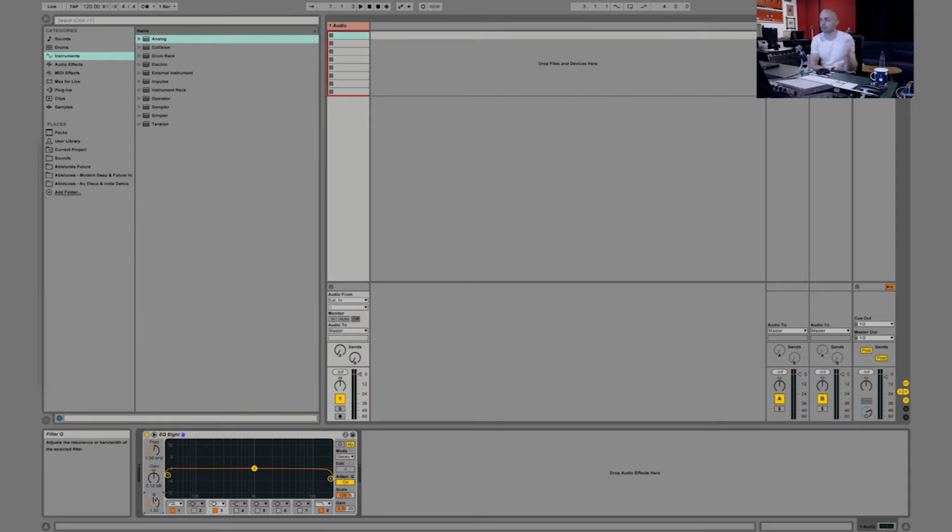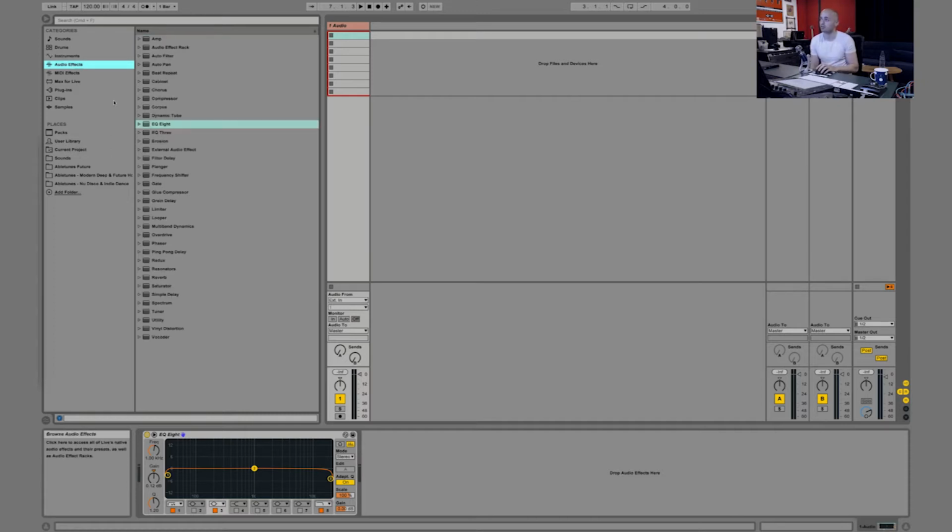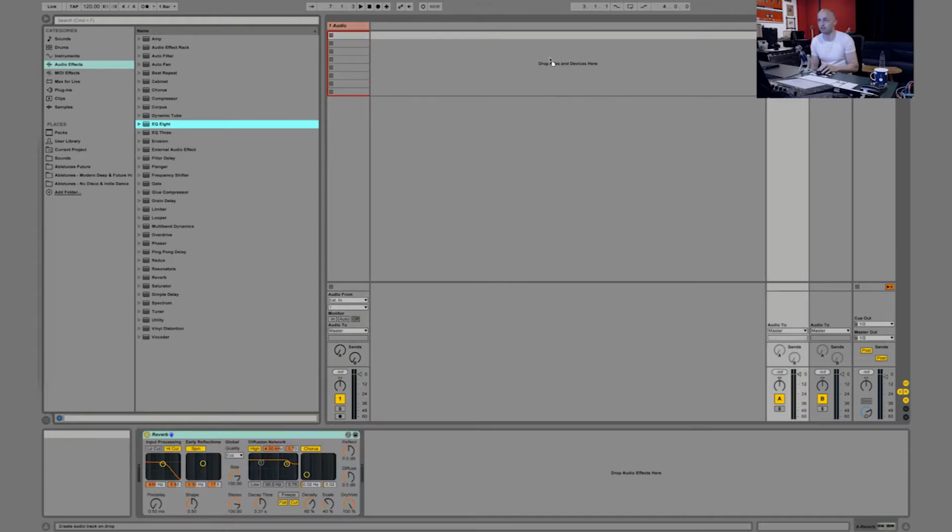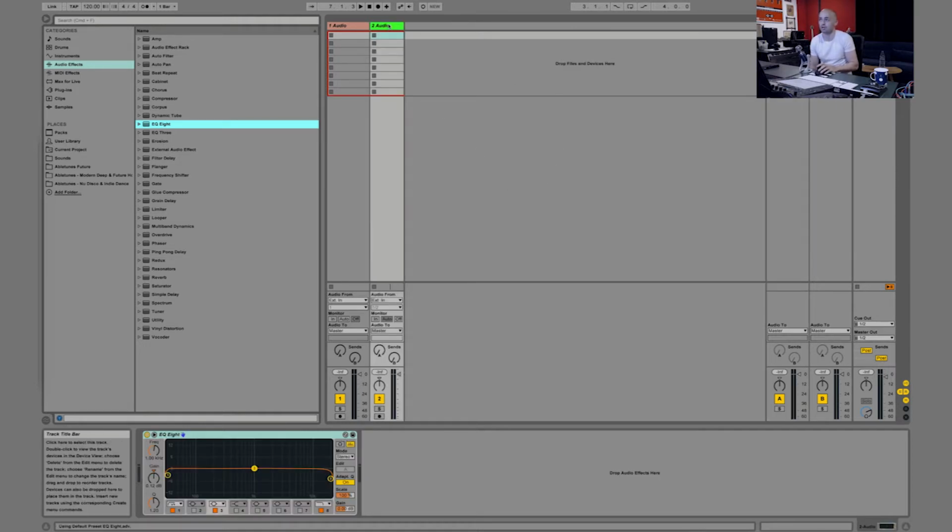To open up EQ8, the only thing you need to do is either, if you're a mousy type of guy or girl, click on Audio Effects, click on EQ8, move it to anywhere you want, and drop it. So you hold your left mouse button down and you just drop it. So on the reverb, on the master, in the middle of nowhere, on a group, whatever you want. So let's just drop it in the middle of nowhere and boop, you open up an audio channel.